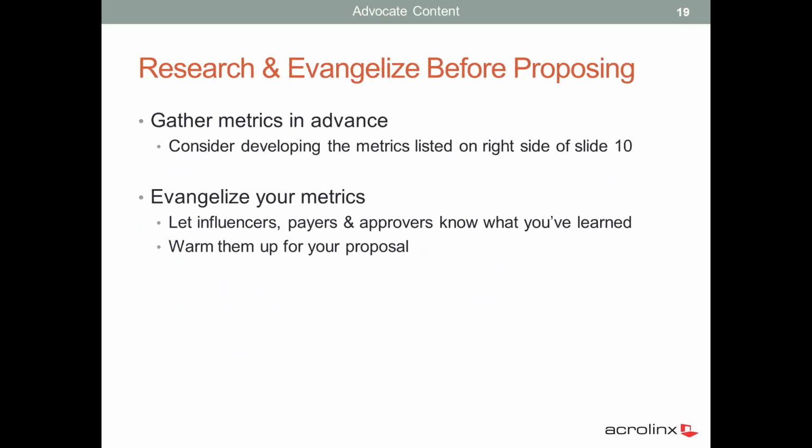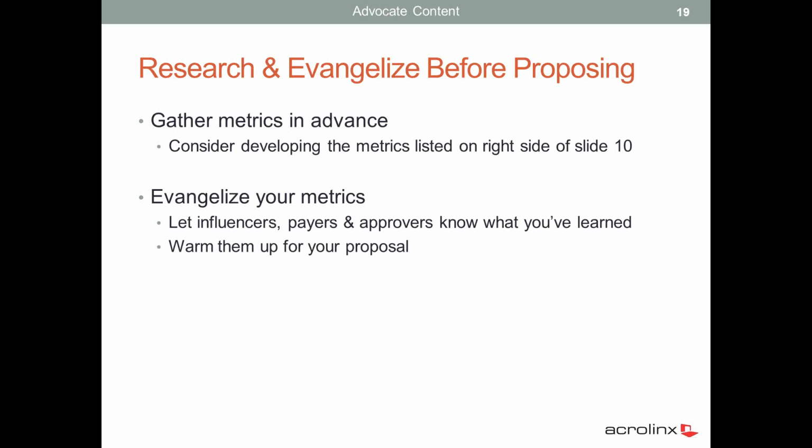So before you propose, proposing is only one step in a journey that starts considerably before. Gather metrics. And when I talk about what's listed on the right side of slide 10, I'm talking about customer satisfaction, customer perceptions. You can see that list. You can go back and see that list later. But it's the metrics that matter to executives. And then evangelize those metrics. That's a good starting point.